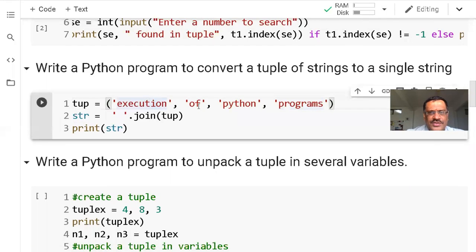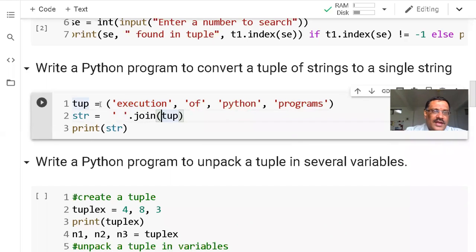So execution is one string, of is another string, Python is another string, and programs is another string. I want to have all these strings that are stored in a tuple into a single string. So what I do, I give a space, space is a string, space dot join tuple I just give.